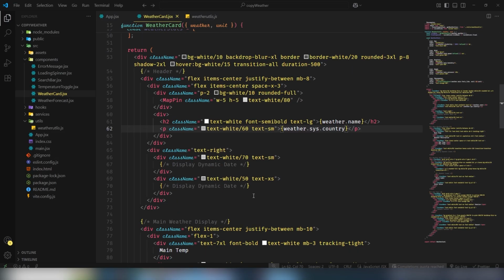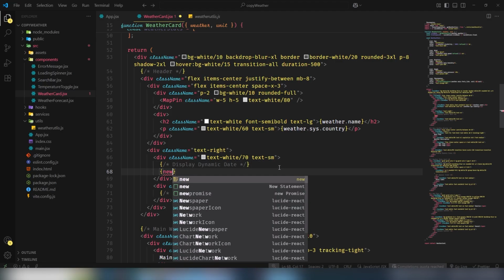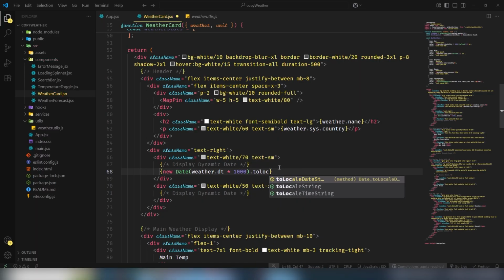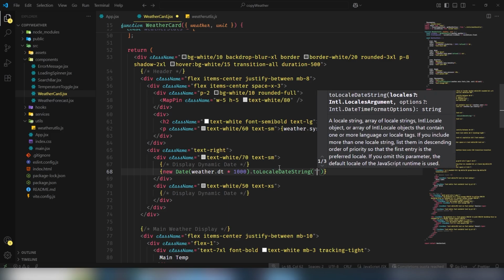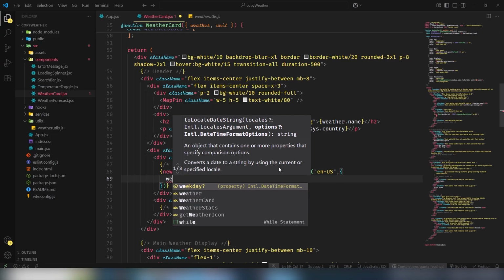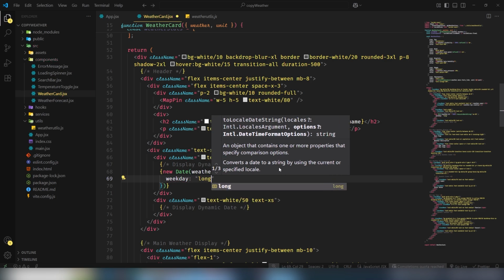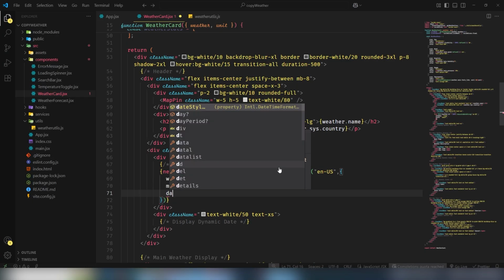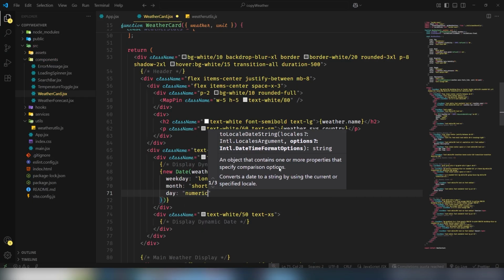And also I need to display the date, right? So in order to display the date, I need to use new Date from weather.dt times 1000 dot toLocaleDateString, en-US, comma, weekday is long, month is short, day is numeric, right?